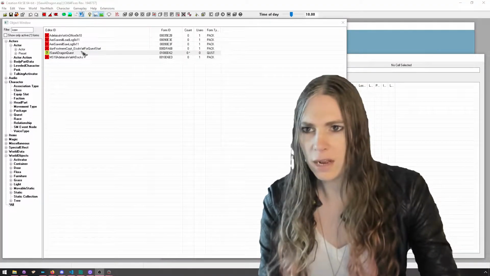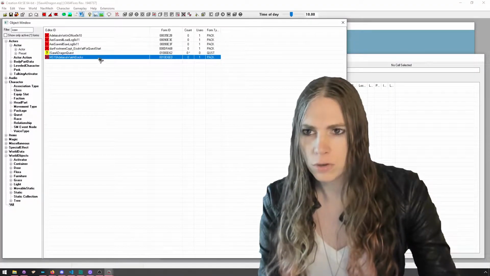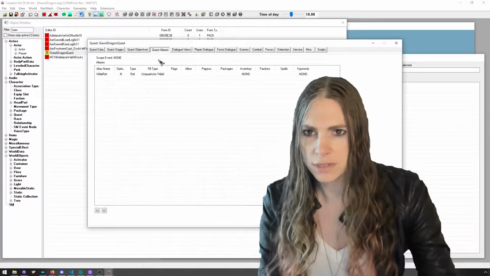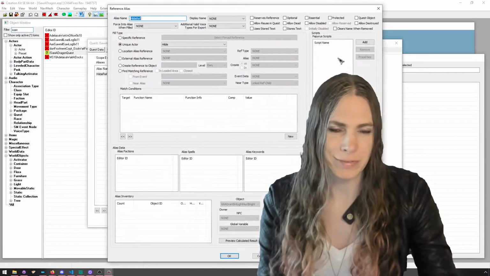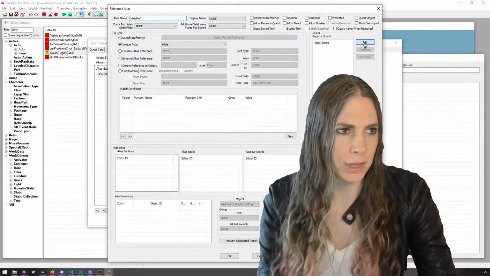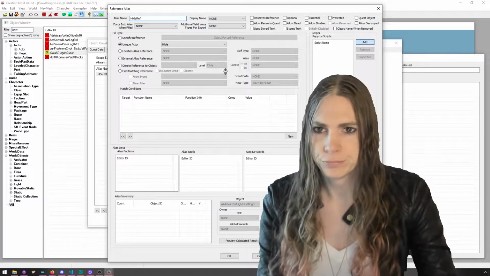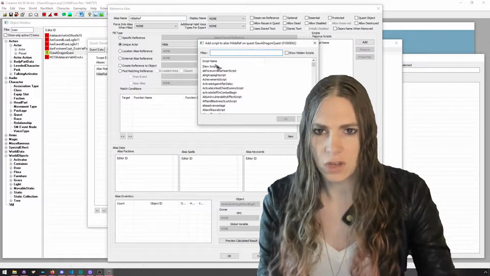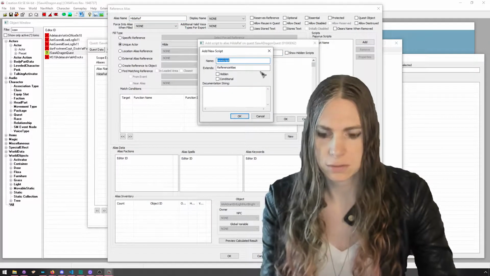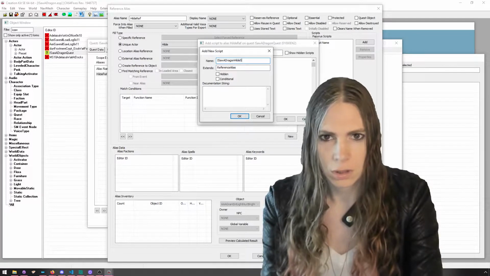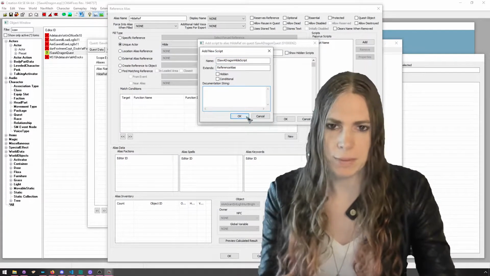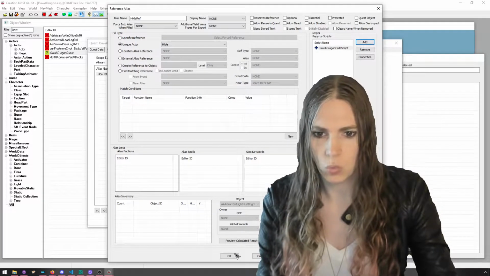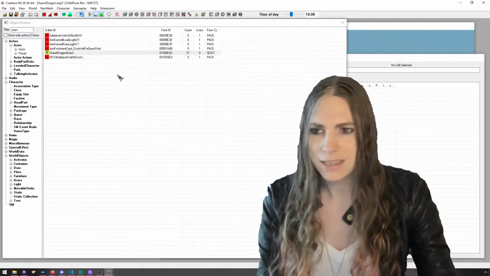So I'll open that I Saw a Dragon quest back up, go to the quest aliases, go to the Hilde one, and go to scripts, which I was showing you before, but I forgot to actually add one. We'll add one and call it I Saw a Dragon Hilde script. And if it doesn't already pre-populate, populate that with reference alias. Wonderful.